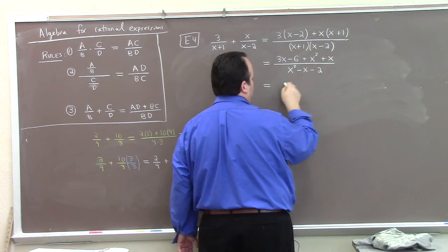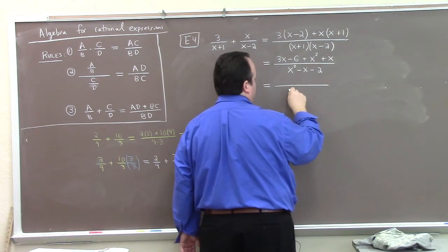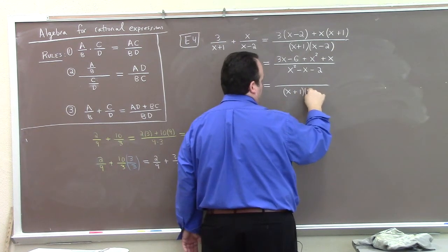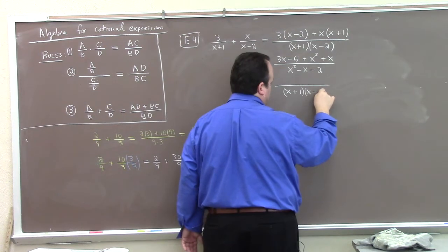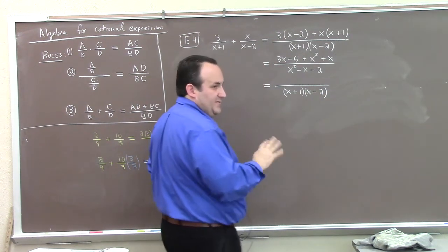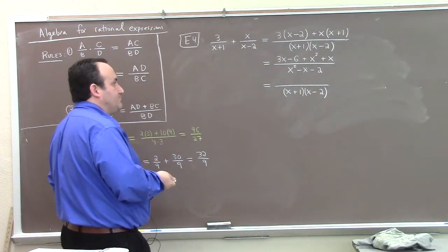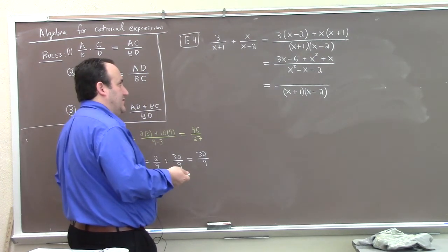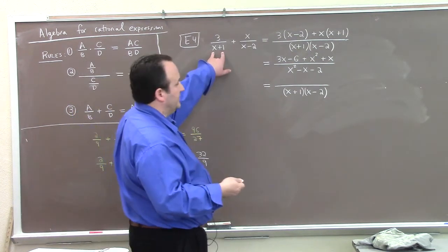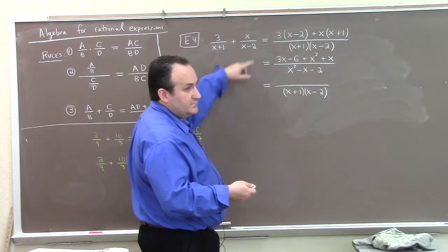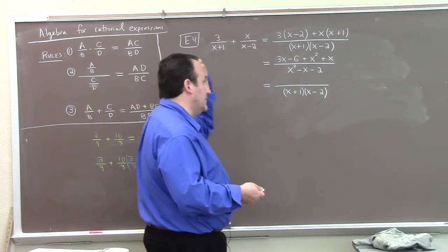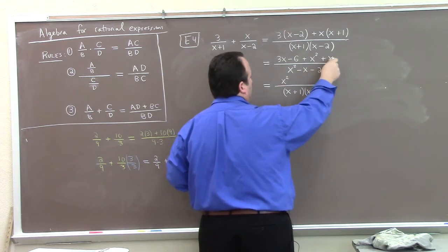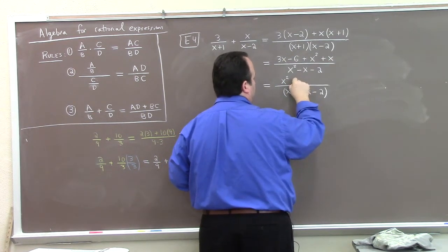So I'm actually going to go back to the denominator being factored, if you don't mind. This is x plus 1 times x minus 2. You're like, well, that was kind of pointless. Well, a little bit. But I prefer to have the denominator factored if I can, because if it's factored, I can immediately tell you what the domain is. The domain is all numbers which are not equal to minus 1 or 2. And that's also manifest here. And we got x squared plus 4x, right?